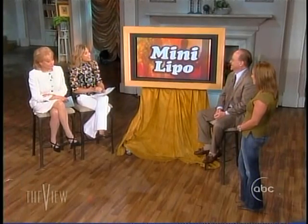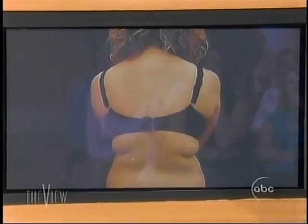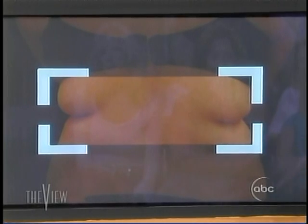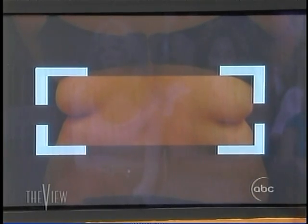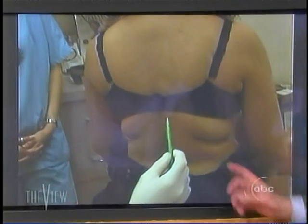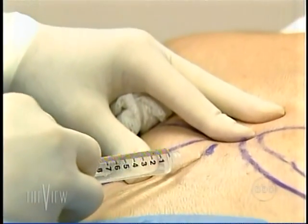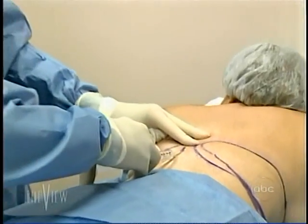Just to be clear. Next, I want to talk about Rachel because she had what we call back fat, or that upper bra fat that you get when you have the bra on. Very common problem. Absolutely. Just bulges below the bra or above the bra. And a lot of women cannot get rid of this with exercise. So again, we mark the area here. These are very small areas, and with the new power liposuction technique, we could take it away very quickly.